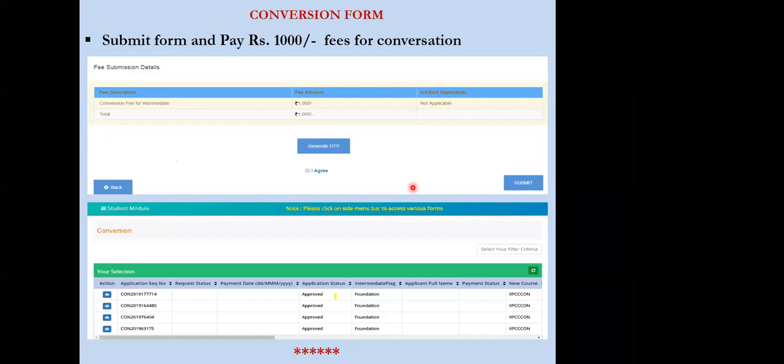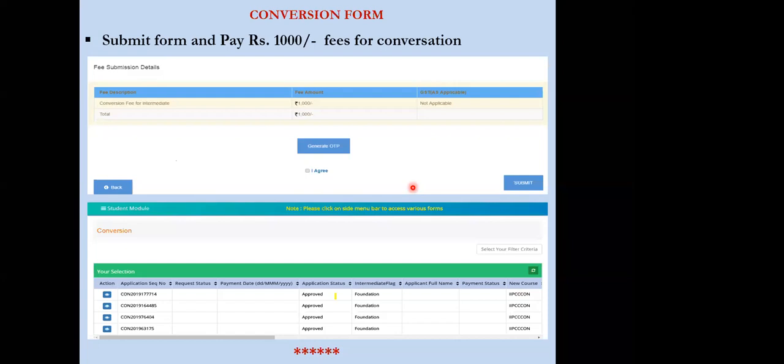But lots of students have a query that whenever they file an examination form, the same link appears when they log in to the examination portal, and it shows my course as old, even though they have already converted. Friends, this is because the SSP portal and the examination portal are not connected to each other right now.